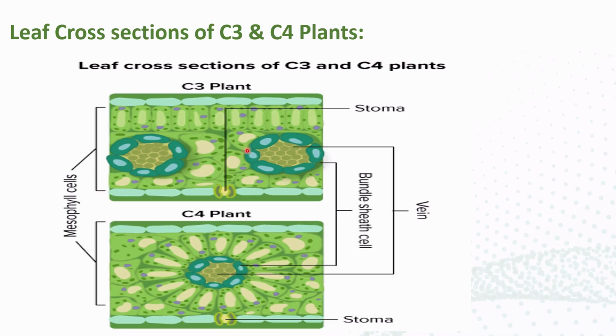Okay, if you compare both of them, that's why the carbon fixation in C3 and C4 plants is somewhat different. Normally in the C3 plants, the carbon fixation occurs in the stroma of mesophyll cells, whereas in the C4 plants you can see the carbon fixation, meaning the C4 pathway, in both mesophyll and bundle sheath cells. Okay, this is the main difference.